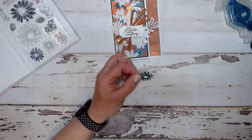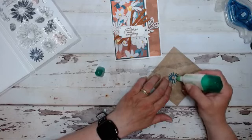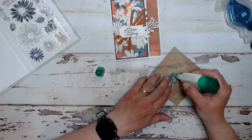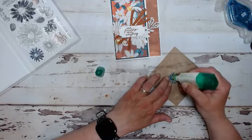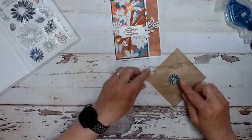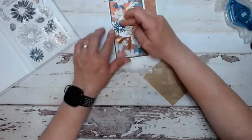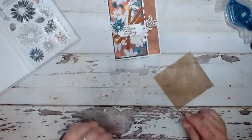So this, I am going to use some glue. See, it comes out a little wonky sometimes. Come on. I'm afraid to squeeze. There we go. I don't want a big gooey mess. All right. So just a little bit. Pick that up, and I'm just going to lay it right here on the edge. Just like that. And it'll stay. All right.